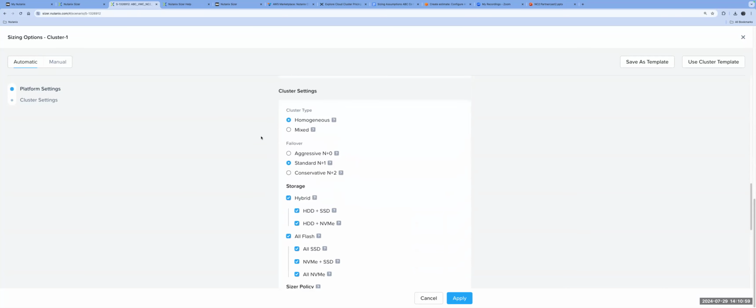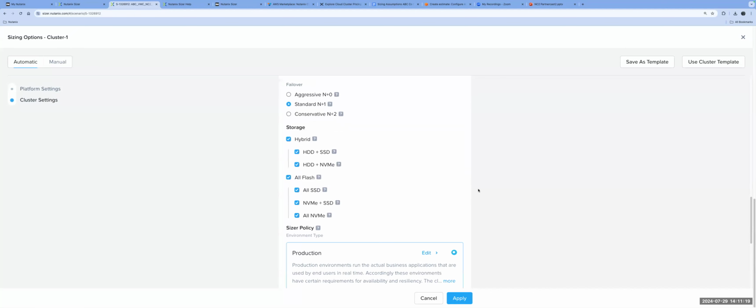As we come under the cluster settings, I think what's worth calling out here is we do provide the ability to have mixed clusters. On the NC2 AWS side, there are some guardrails that are based on Intel, but as an example, I can mix the i3, i3en, and the i4i all into a single or multiple clusters there.